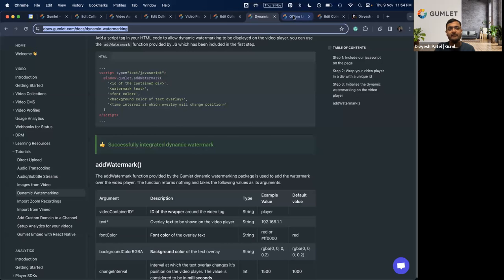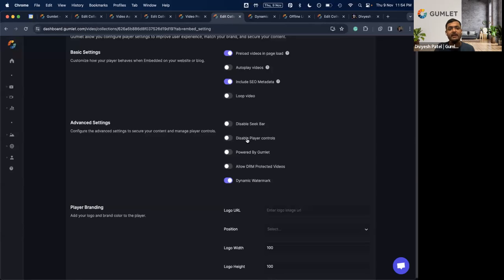So yeah, here. If you enable DRM protected videos to play with the player, the Gumlet player on web will do the authentication bit for you and play your DRM protected videos without much front end custom code.